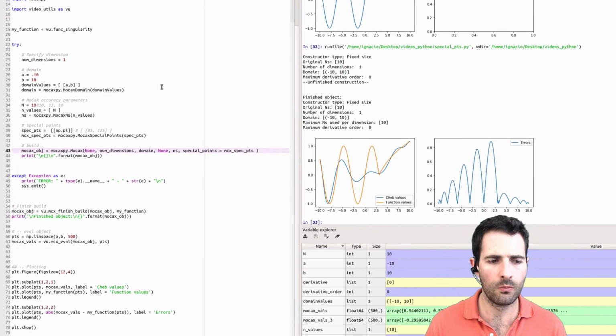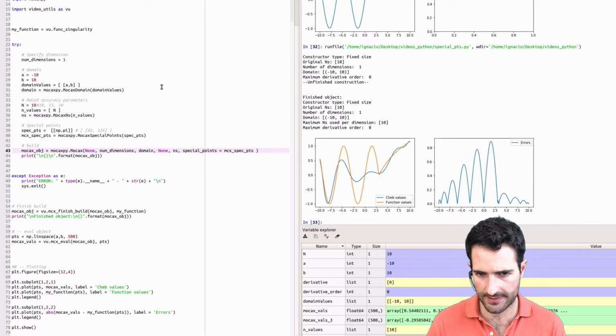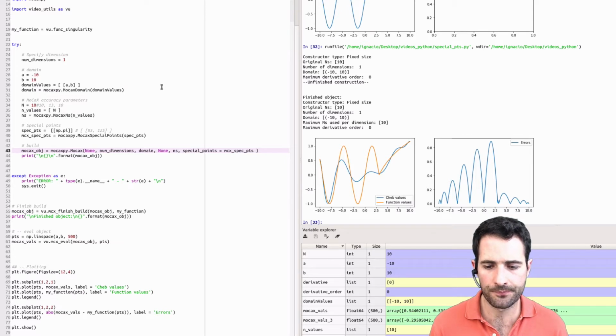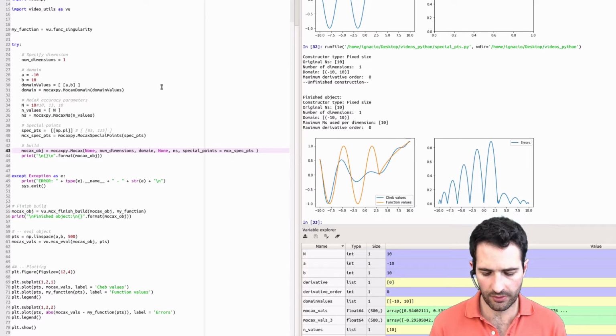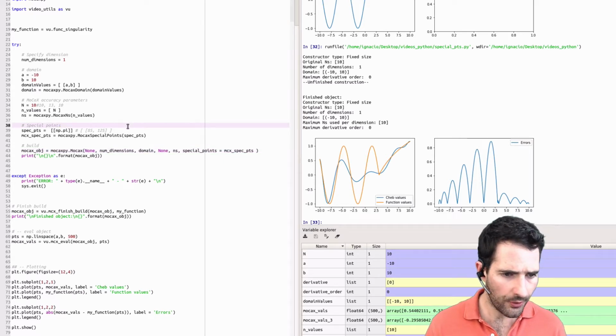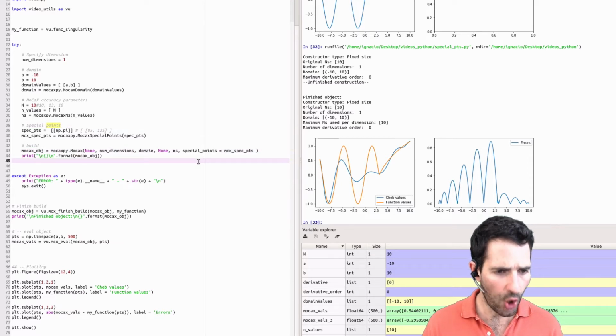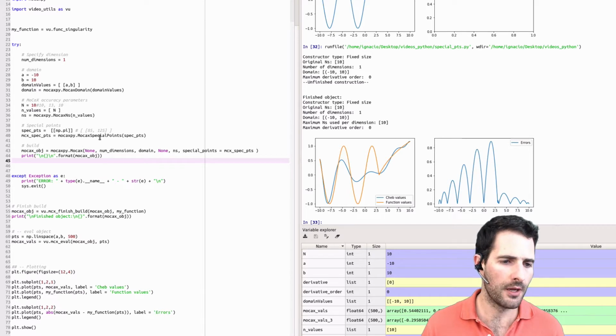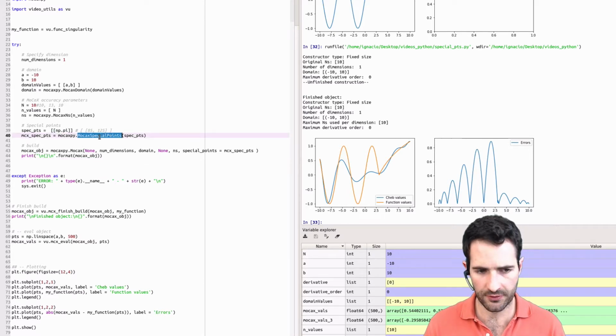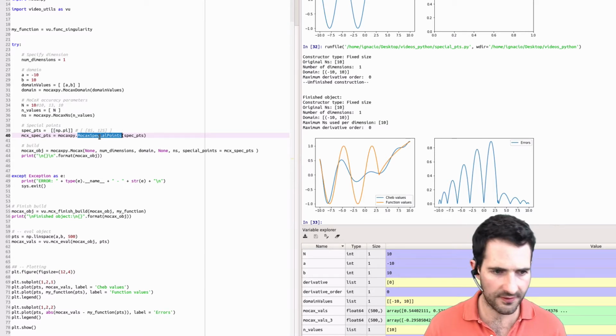So in this particular case, when I have a singularity and I know where the singularity is, which is, by the way, a case that we would normally face in finance, because pricing functions, despite being analytic, sometimes have singularity points or points of discontinuity, like they would have on payment dates or barriers, for example. So what we do is pass the parameter special point that needs to be an object also defined within the library of type mocax special points. If you go back to the documentation, you'll find the class mocax special points, and you can check the initializer and all the methods that it has.